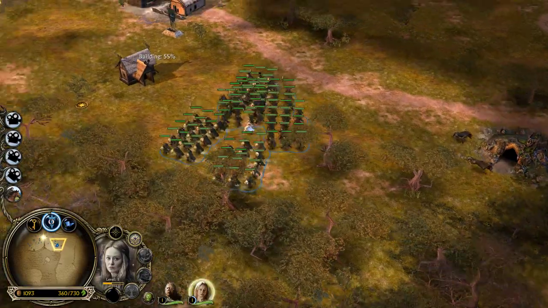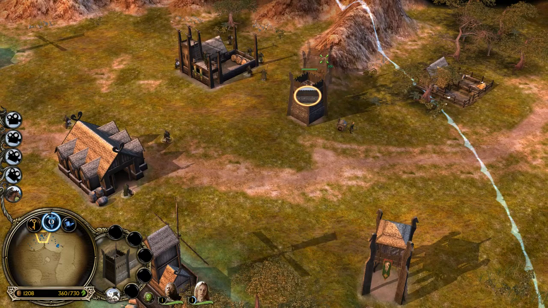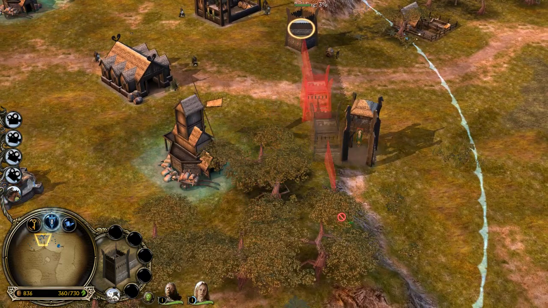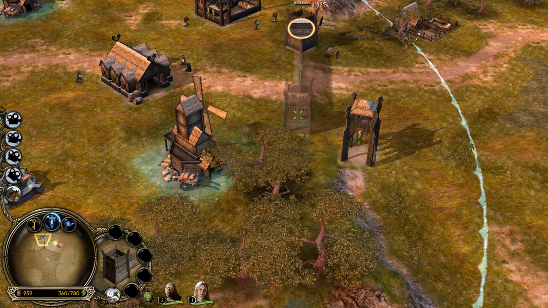Nope, keep away from those wargs. Actually, no, go into them. Your spearmen and archers, you can deal with them. But yeah, wolves also are super cheap in Age of the Ring. Or they were? What the fuck?